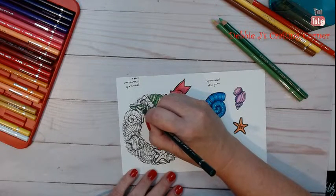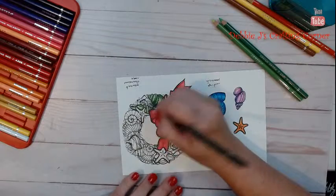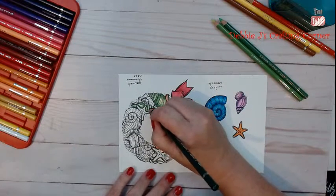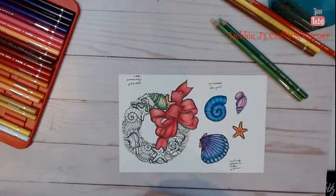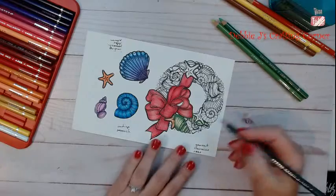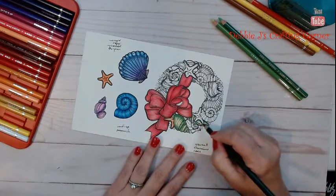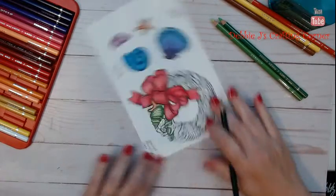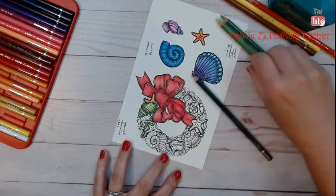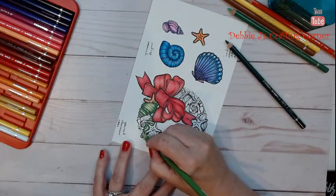Those flicks in a little further so you can see them. I can see them better. That adds a little bit more texture. I think that's what I loved about the ribbon so much. It looks almost like a real ribbon because of the texture. Okay, and then we've got this little part I haven't colored yet. That just needs a little color there.